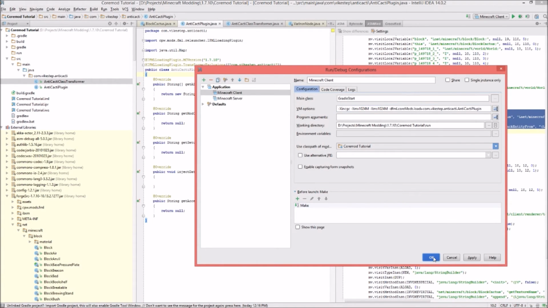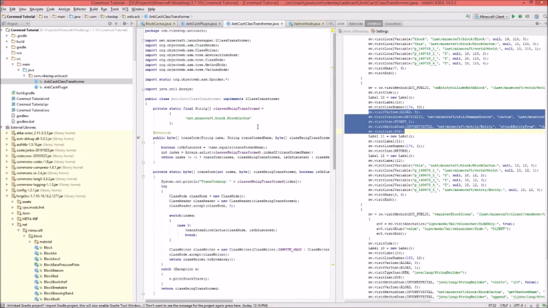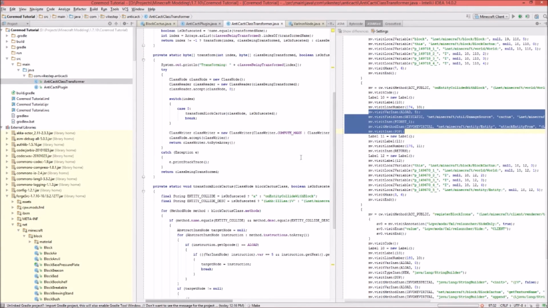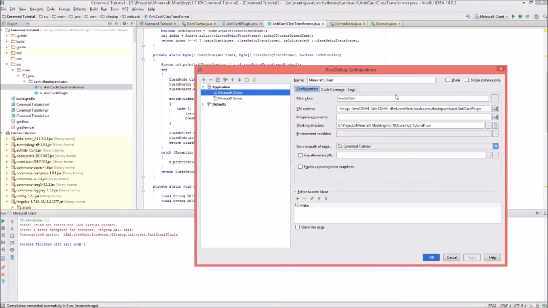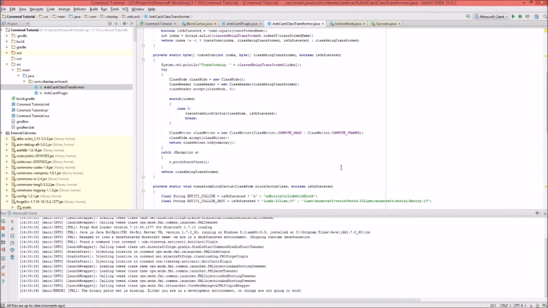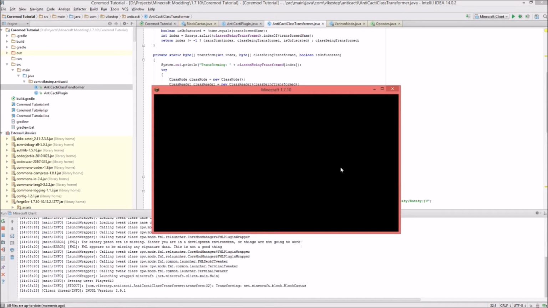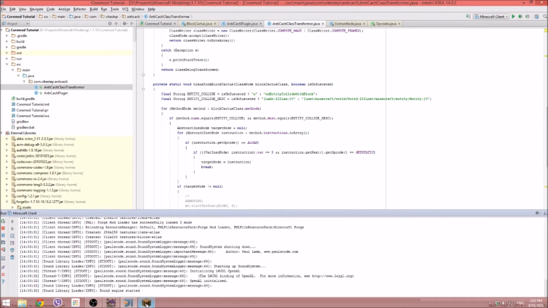Okay, so I'm going to click OK. And hopefully, let me just double check everything. It should work. It shouldn't throw this error, but now we've gone through everything, it should work. Okay. Exit code 1. Oh yeah, that's right, I've done a typo. It's a capital D for... There you go. I'm going to try it again. So make sure you've got that capital D, because it's not going to work if it's a lowercase d. You can see in our log we've printed out transforming net.minecraft.block.block_cactus, showing that we've successfully found the class in this list, and now we've got Minecraft loaded.